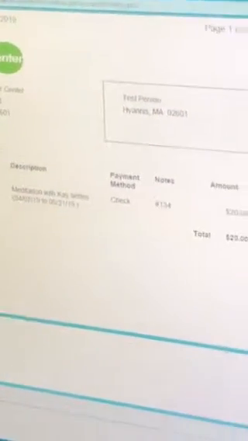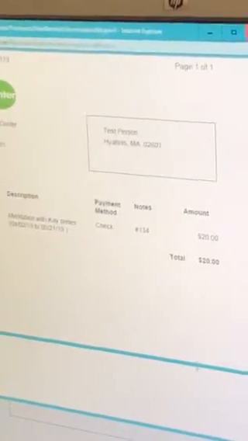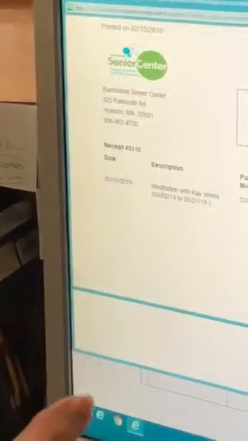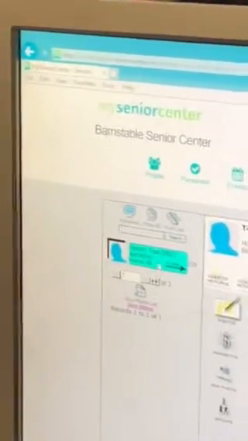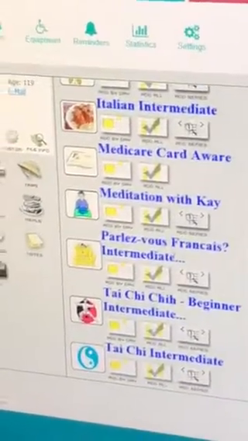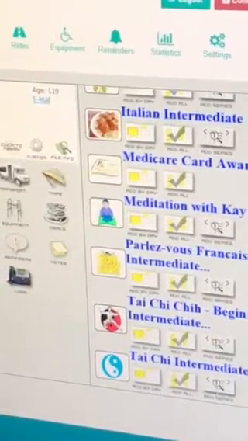What if the person were to pay in pieces? If they paid like upfront. It's called a split payment. And there's an option for that. So let me see where I can, maybe I will sign this test person up for something that there's a payment. I want payments. Okay, Tai Chi Intermediate.